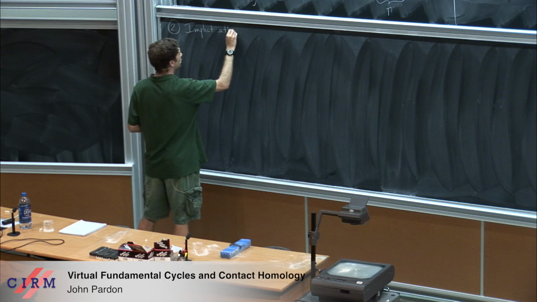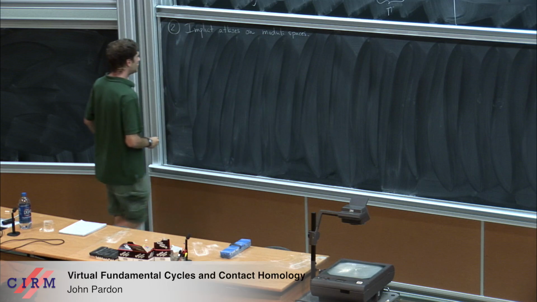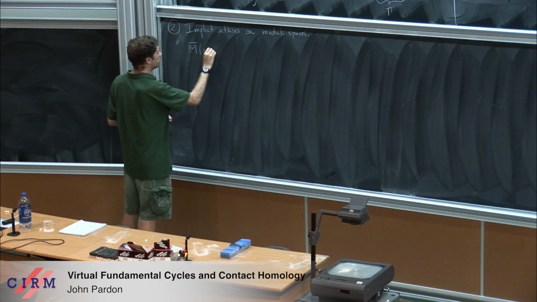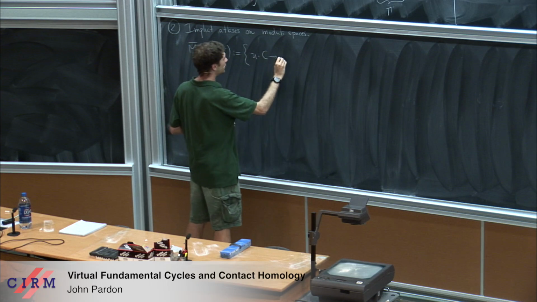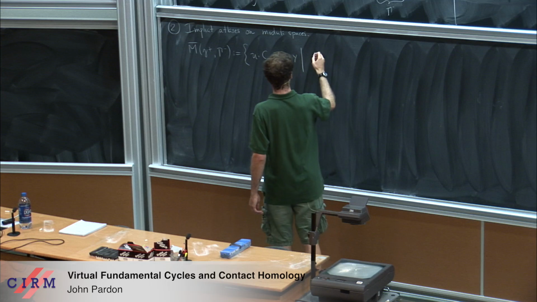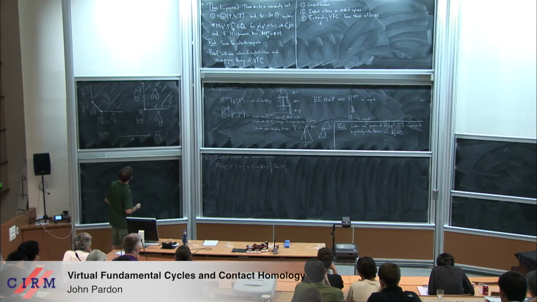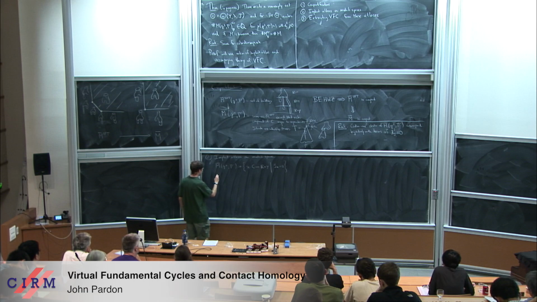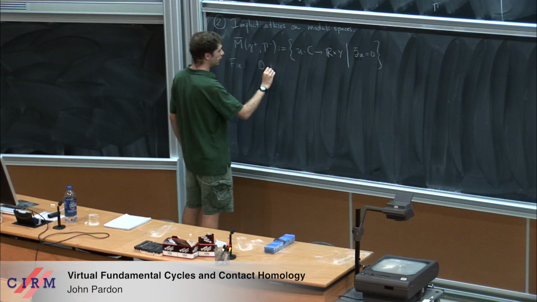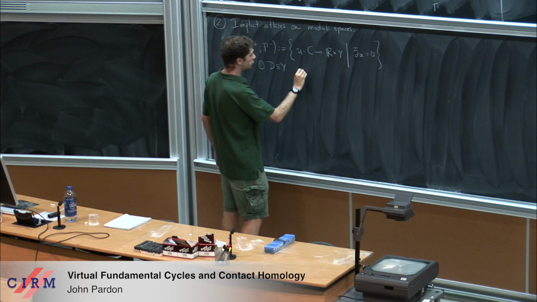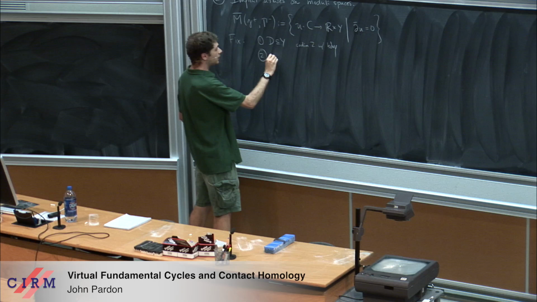Okay, so next I'd like to sketch the construction of implicit atlases on these moduli spaces, which are relevant for contact homology. I already defined the moduli space before, but let me write the definition again slightly differently. It's the set of U from C, from curve C to R cross Y, where del bar U is 0, understood to mean C could have multiple components, etc. For this construction, I want to fix the following data. One, a divisor inside Y, that is a smooth codimension 2 submanifold, and an integer r.